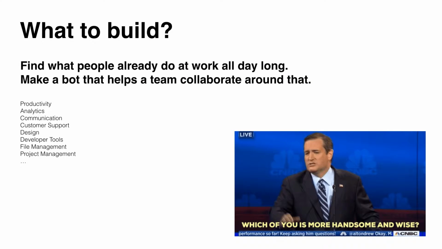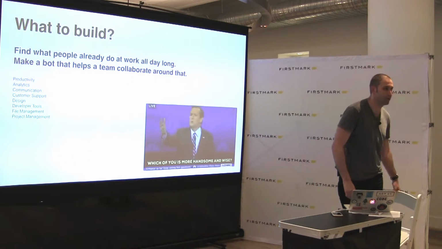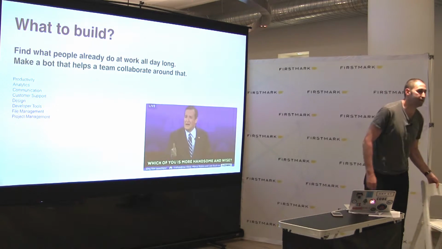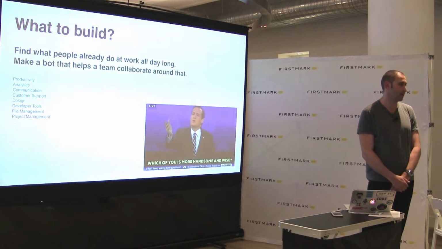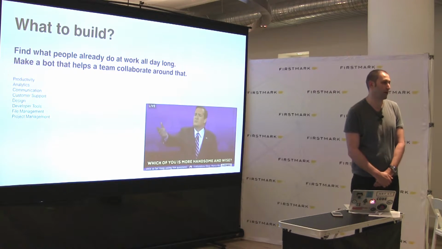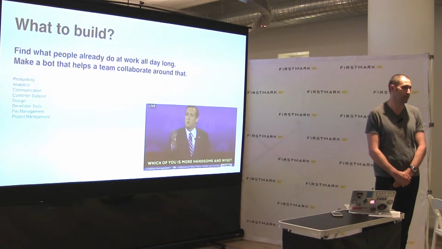The question that I get a lot is what kind of bot do you want to write? And so my answer is, what you want to write is something that people already do. So find in your office or in your team or out there things that people do anyway, and then bring them to Slack as a command line interface that could become very useful.